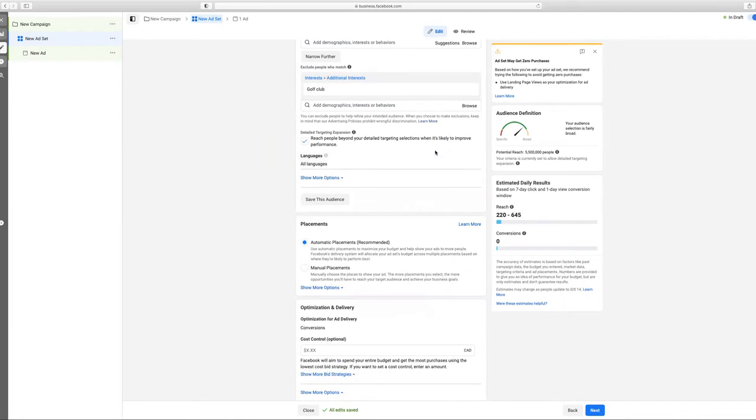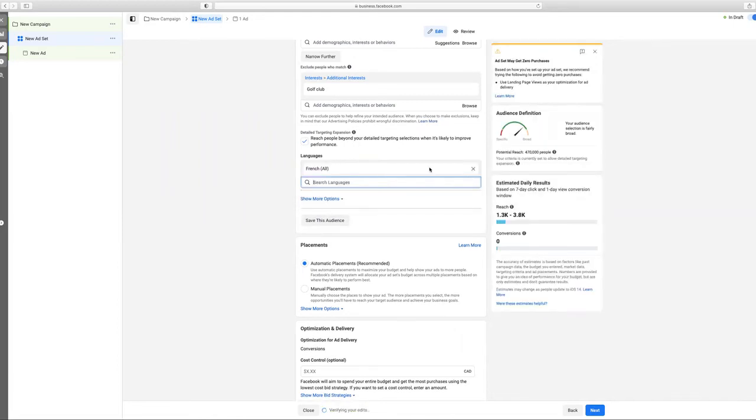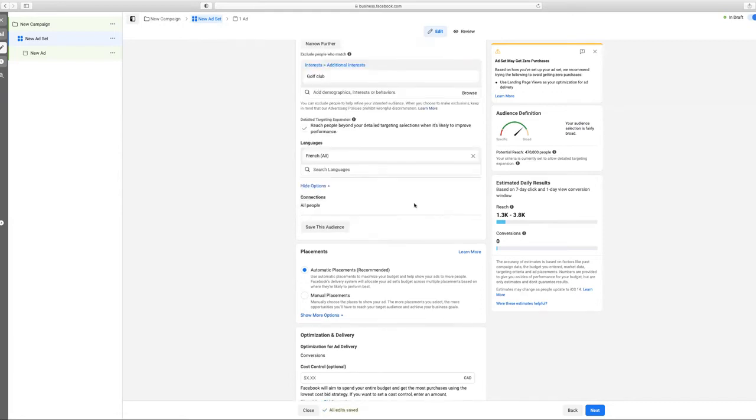And also you can do the languages, right? So depending on what language you're running your ads in, right? So if it's French, you want to target people who only speak French, who can read your ads, right? There's no point in running your ads in French to people who can't read or understand French, right? So this is where you can do that and choose that selection so that you target people who only speak French, right? So you're narrowing down your targeting using your languages as well. So also here where it says more options, this is where you have more options about the engagements they have had with you, right? The connections they have on your page as well.